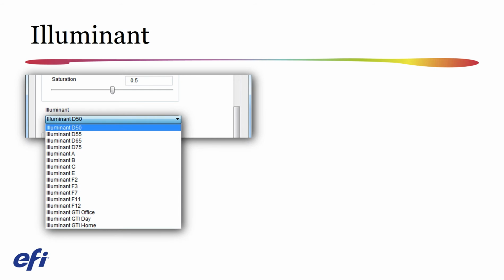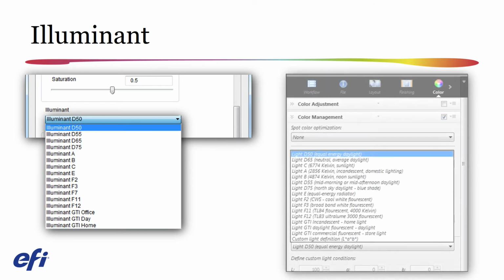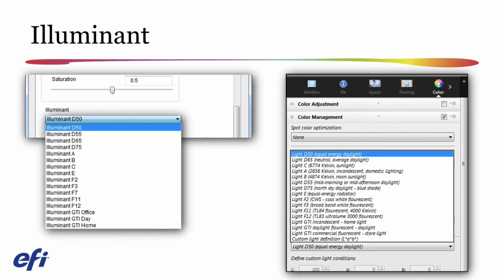Another feature available for selection is the illuminant setting, which allows you to select the type of light source your prints will be viewed under in order to create more color accurate output. If you don't know what the final viewing conditions will be, leave this selection set to the default illuminant D50. Care must be taken with this option. Note that the same illuminant selection feature is also available near the bottom of the color management pane in Fiery proServer and Fiery XF. Although they basically produce the same results, they are intended to be used a little differently. Let me explain.